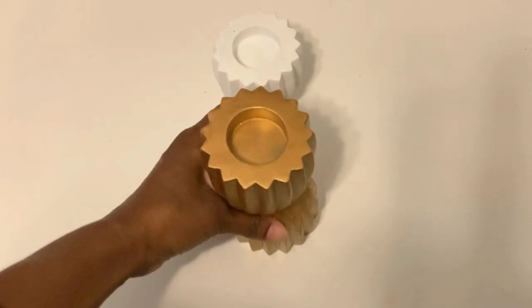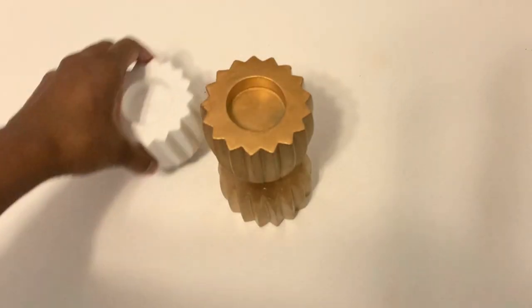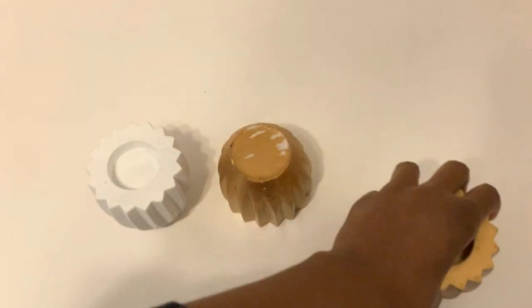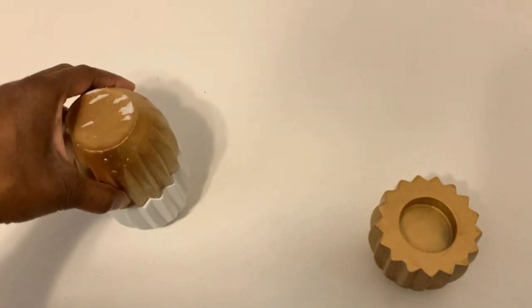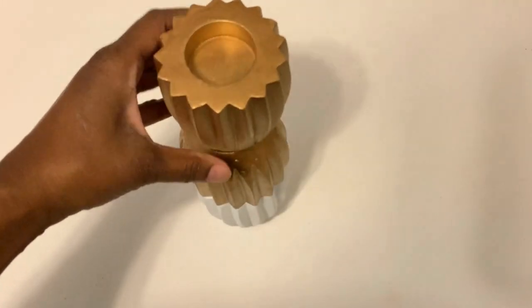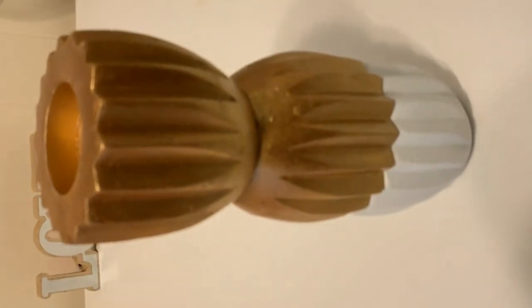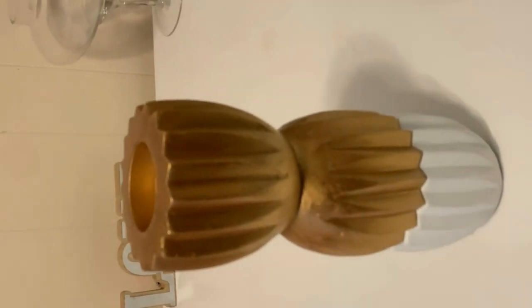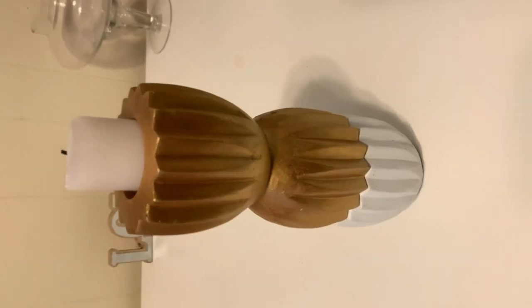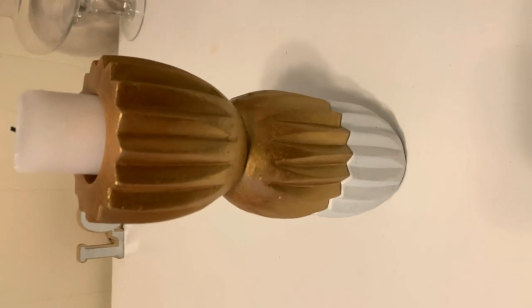So before I found the honeycomb ones, I just had some of these. So when I saw the honeycomb ones, I went back and bought more. But this is really pretty. You can just put these together. Again, you can do these two-tone, you can stack these high, you can do these in so many different ways, but you'll just hot glue them together and then you'll have just a really pretty candle holder. And like I said, you can do these as tall or as short as you want them.